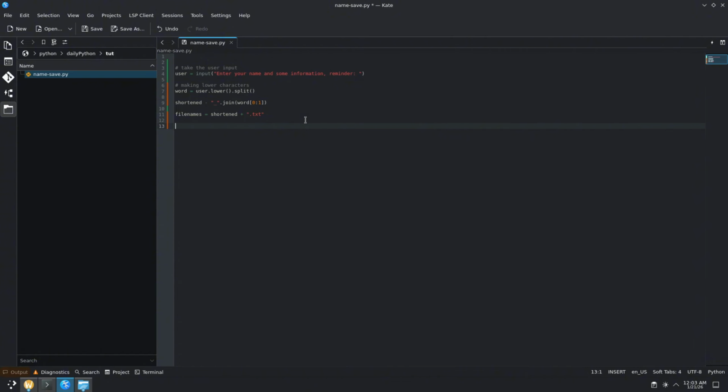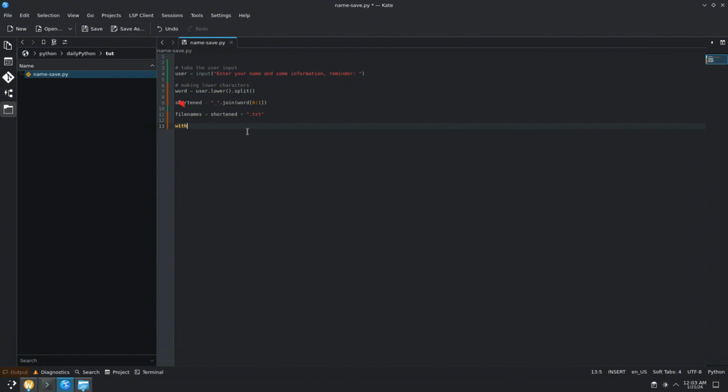Now we want to open a file called by this shortened file name, and we want to write it into the file.